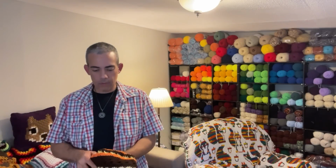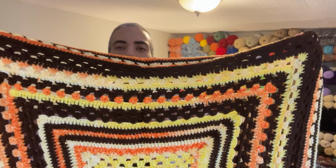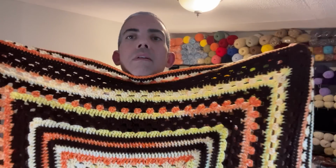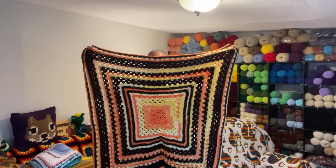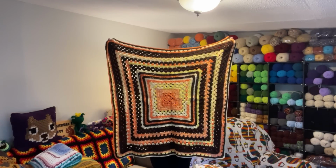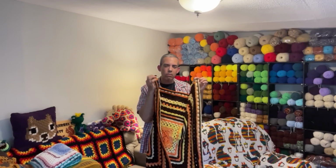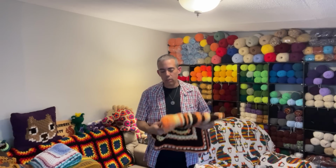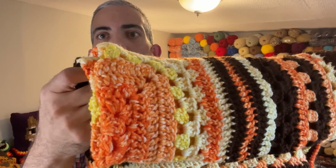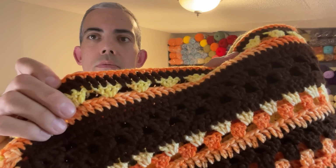Okay, next, it's one of my favorites of this week. It gives me vintage vibes, and I love this. So browns and oranges. So the orange, I believe, could be Big Twist Ombre, but it's giving me more of a washed look. And then, of course, the yellow. Very, very nice. I can tell you for sure it's Big Twist. I do have it in my stash. I just don't know the name of it. So it's not a multi. To me, it doesn't remind me of an ombre, but it could be. Very, very nice. Great job. And for the border, single crochets. Love that.